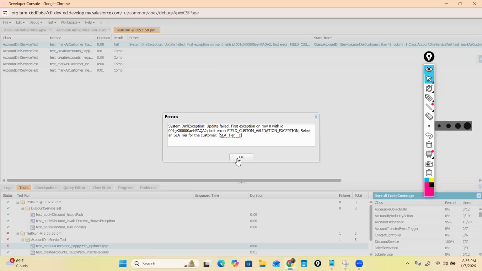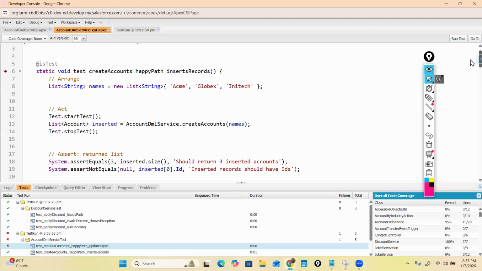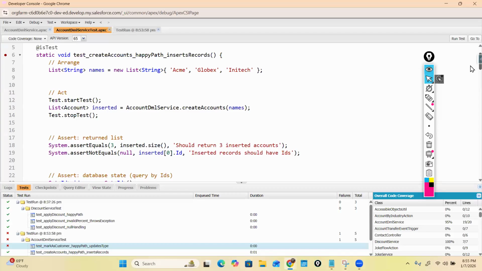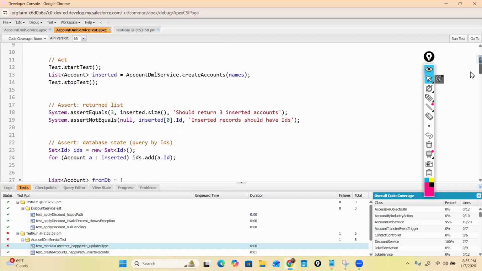So you have to provide the SLA tier for this customer as well. Name is this. Oh, mark as customer, sorry.